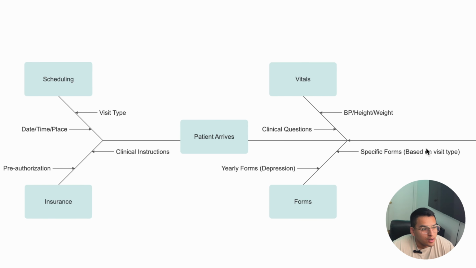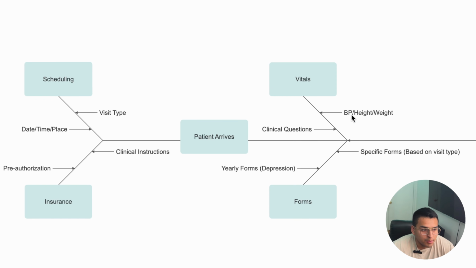this video. But once the patient arrives, then they wait, and then an MA, a clinical assistant, or a nurse, takes the patient's vitals. So they get either the blood pressure, height, weight. There might be more things. I'm not clinical, but I know these are very common. And they also have clinical questions for the patient. In this part of the workflow, the clinical person asks clinical questions related to the visit type to then help the provider have the background data on what they should be doing with the patient in terms of diagnosing or creating referrals, things like that.